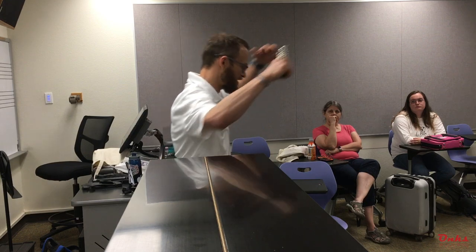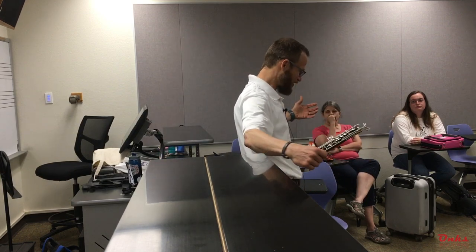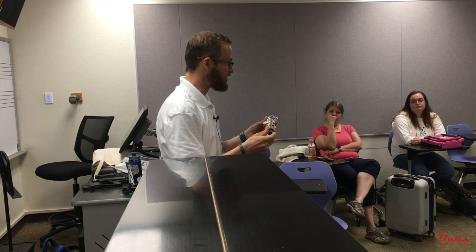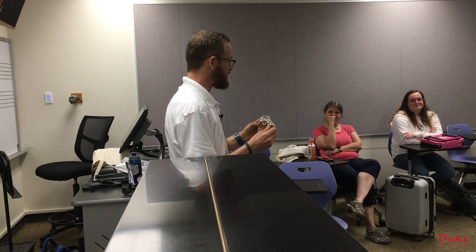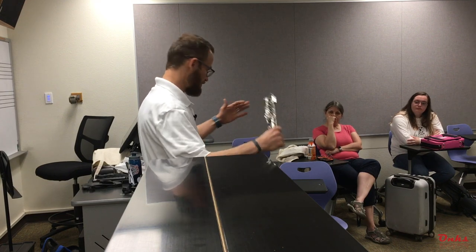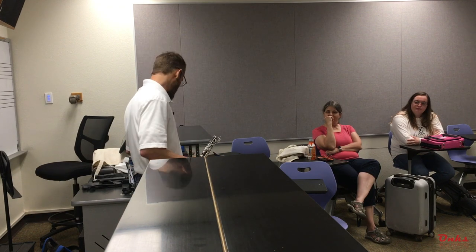You wouldn't believe the boxes we get in the shop, like people put massive amounts of bubble wrap around their oboe case in these huge boxes. I'm like, that's a bit overkill. And then you open the oboe case and the oboe is moving inside like this. I mean, it's crazy. And so it's got to be protected on the inside first. And so that's just something I've really started to notice lately and want to bring to your attention. Although, if you're playing a new Howarth, you're probably set to go for a while on that one.